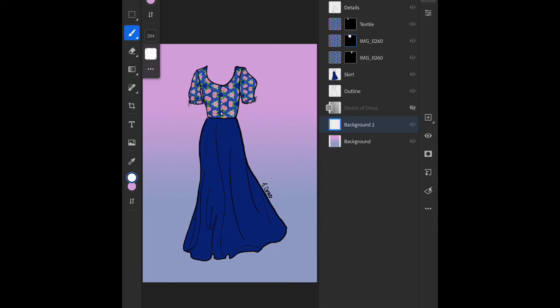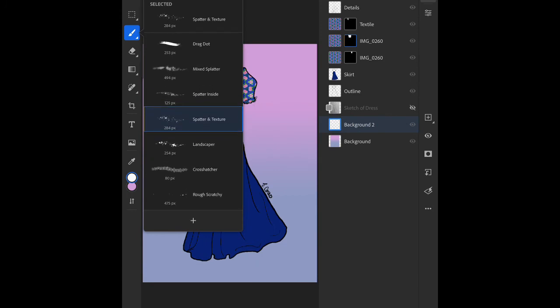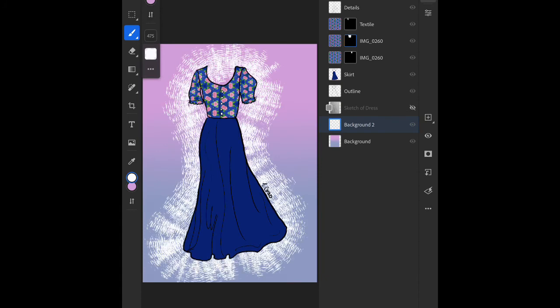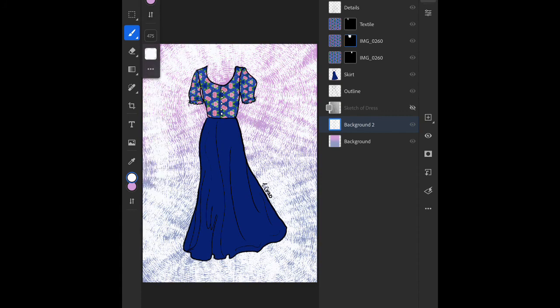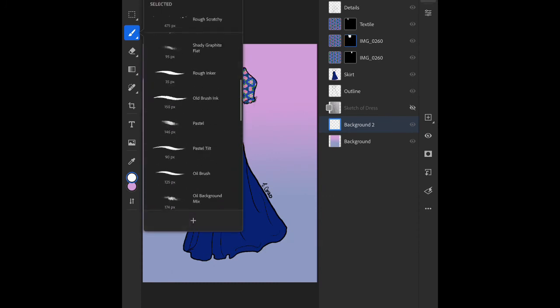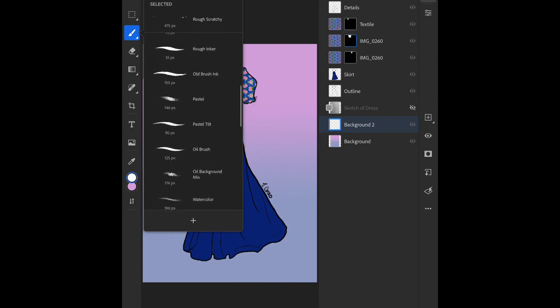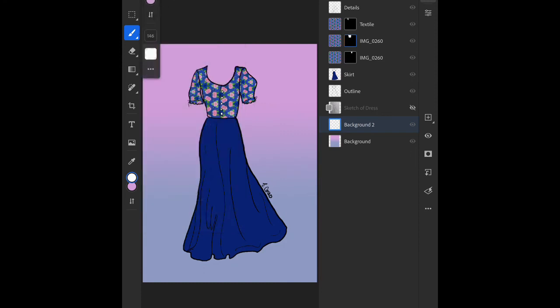Now, it's totally up to you. You can use whatever brush you want. You can even create a design in your background if you want. Once again, this is your work. You're the textile designer. You can change the colors, you can change the brush size, you can change the opacity level by selecting the color, and a bar will appear to the right side where you can drag it up and down to change the opacity level. So that means really how transparent the color is, how see-through it is.